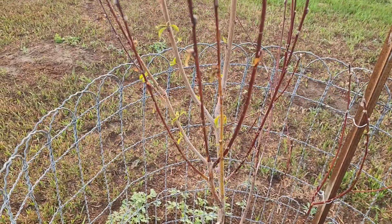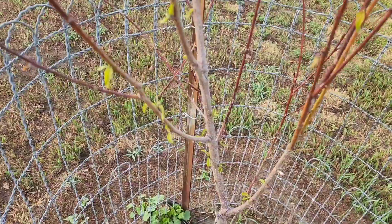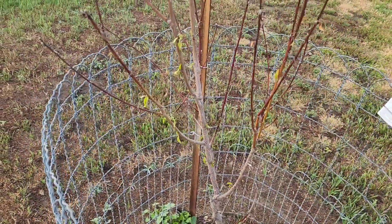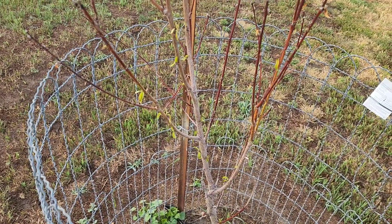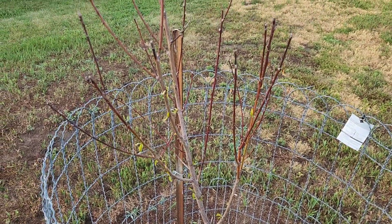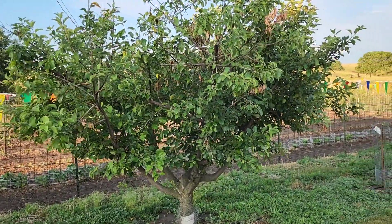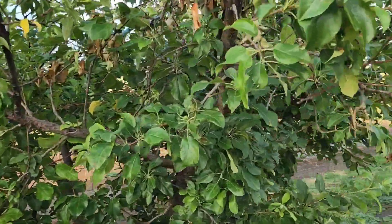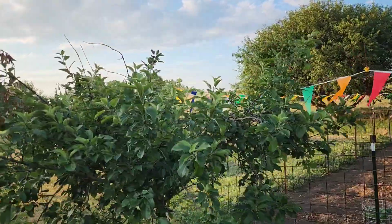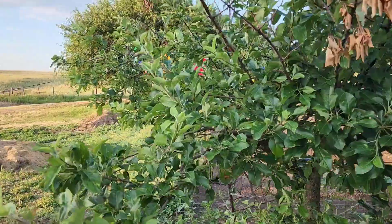Now this peach tree here that was showing some leafing out — I'm starting to wonder whether this thing is going to leaf out or not. These leaves just have not gone beyond this point. I haven't given up hope yet, but this would be the third tree that didn't make it. Kind of disappointing, but fruit trees can be hard to get going. Still no sign of apples on either of these two smaller apple trees, so I'm thinking the weather was not ideal for apples this year. Here in Nebraska you don't always get the fruit — it depends on the weather.